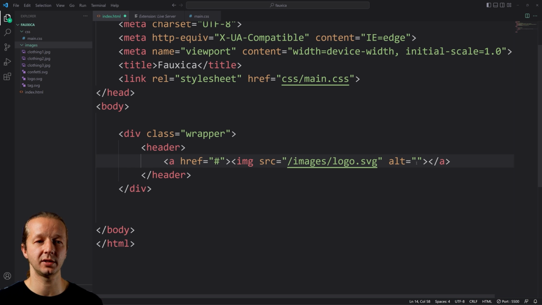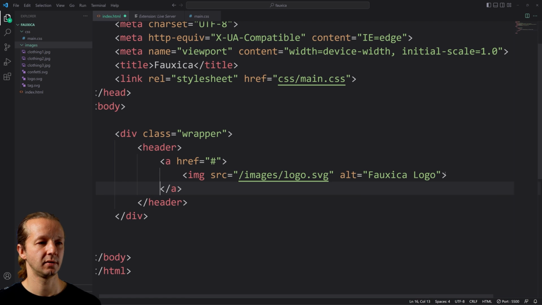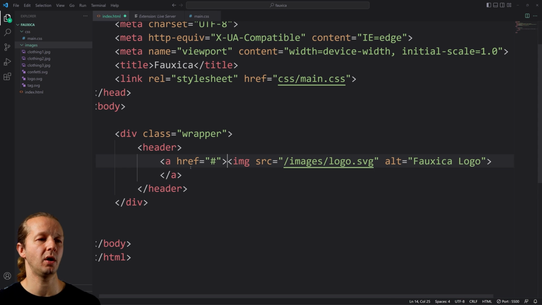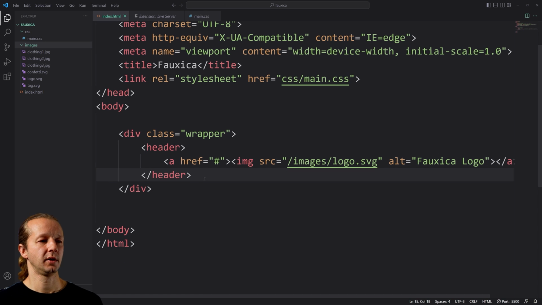All right, so the alt is literally what it will play back to that person via a screen reader. So for us, we can say Foxica logo. There we go, and hit save. So you can see we have 2 HTML elements here. We have the closing element for the A element over here. Sometimes people will go like this, and that's fine. That's not going to affect anything. For me, when it comes to simple things like a link, I just keep it all on the same line. All right. There we go.